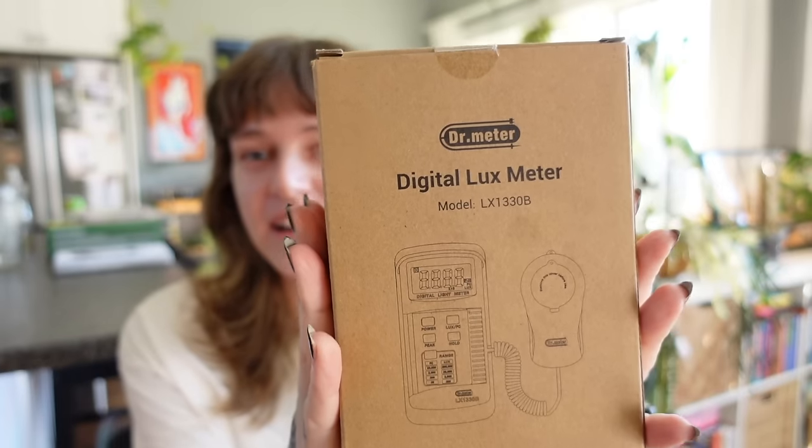And then she was like, oh, I actually have a gift for you, I brought something for you. And I was like, what? What the heck? And this is what she gave me. A freaking light meter, you guys. She said that she watched my grow light video, and I mentioned that I didn't have a light meter, so she, I guess, had an extra or something, and she brought it to me, which is just the nicest, most generous thing ever. I was honestly shook. I couldn't believe it.